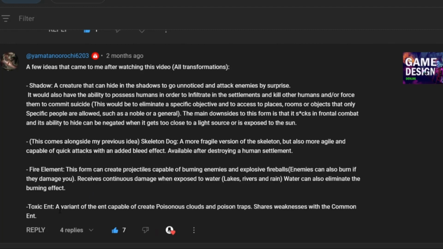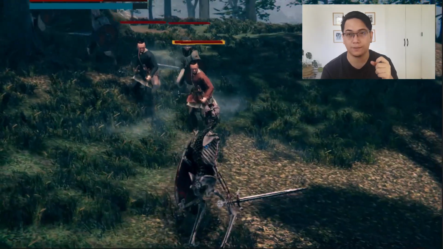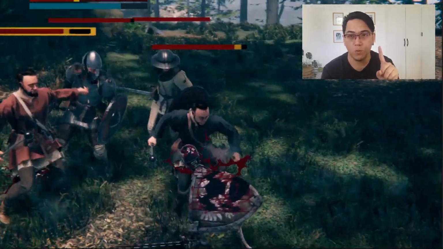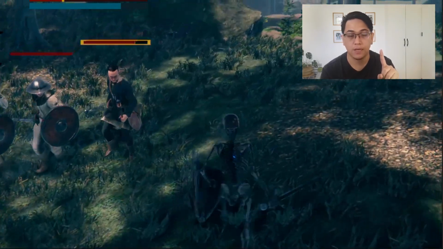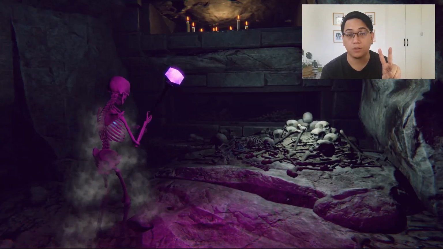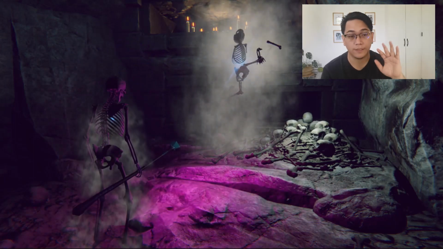So next is a toxic ant, a variant of an ant capable of creating poisonous clouds and poison traps. Shares weaknesses with the common ant. I actually decided to make each of the monster types have different variety. So for example, for the skeleton, we have the skeleton warrior, a quick and agile skeleton who uses weapons and tools to his advantage. And the second variation is the necromancer type, where it can summon skeleton warriors to fight for him. He's very fragile but he can summon skeletons.